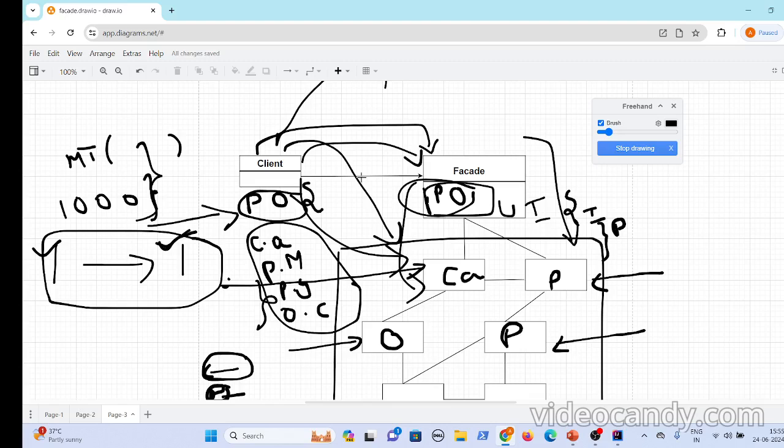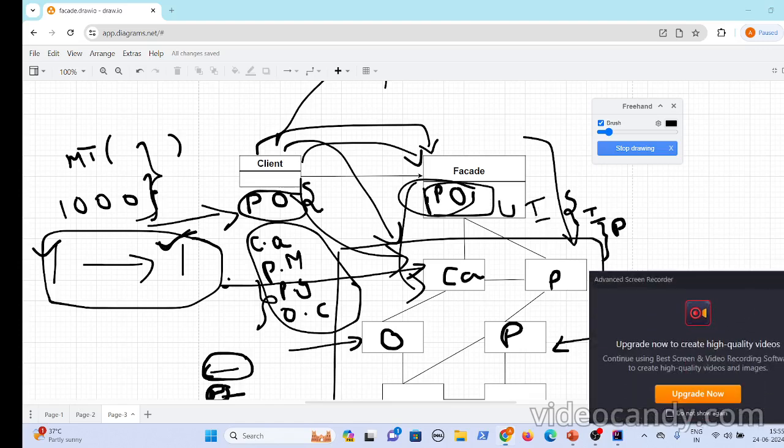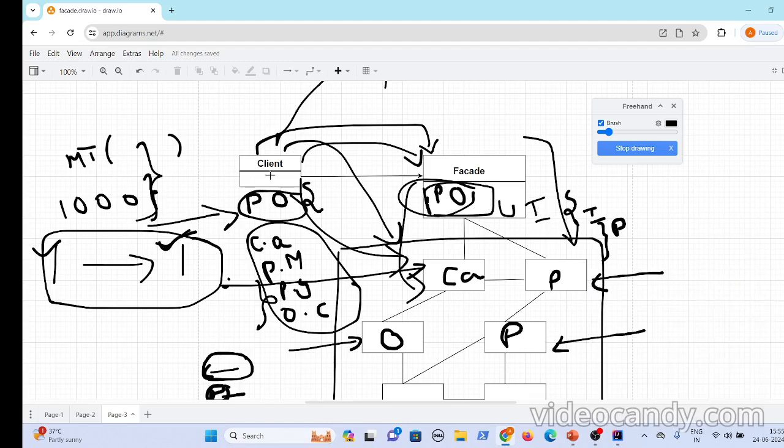So at the facade pattern, only the facade may change. You need not change the implementations that the client has written to place an order or for some other services.